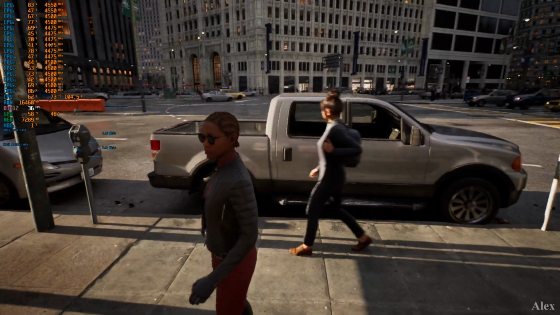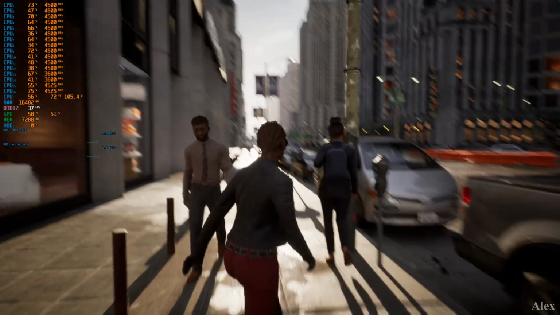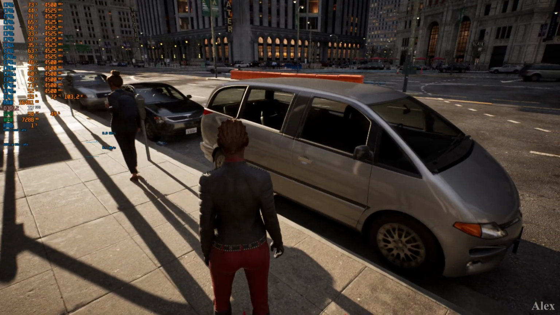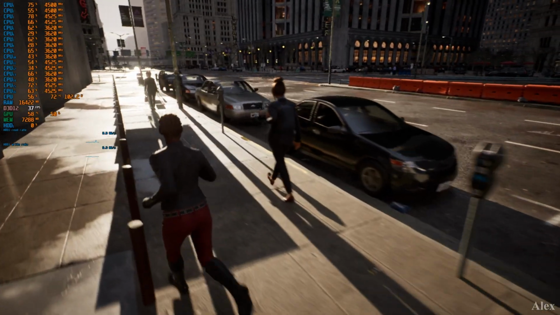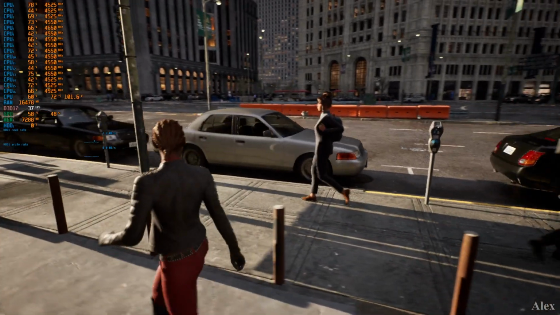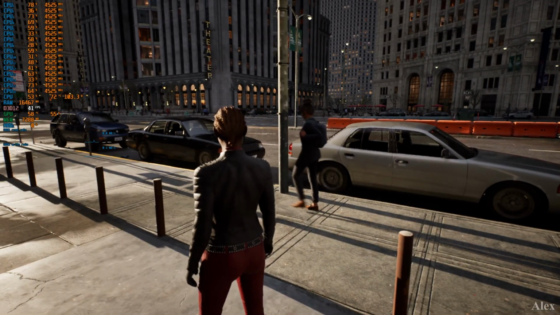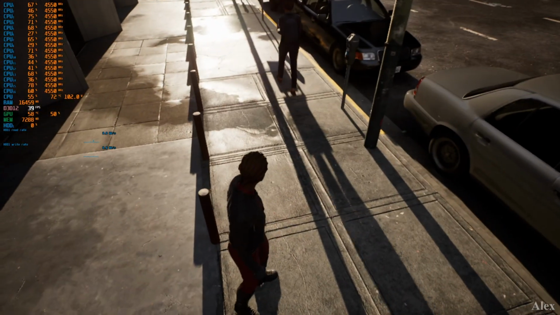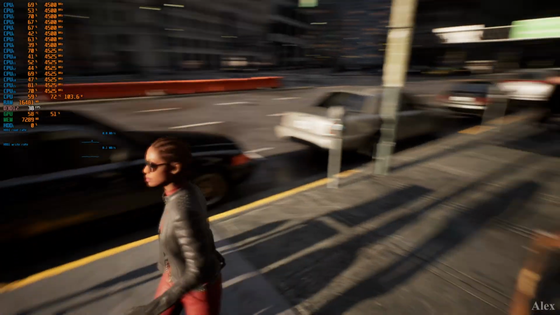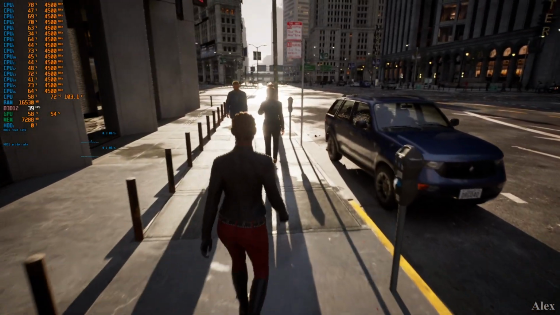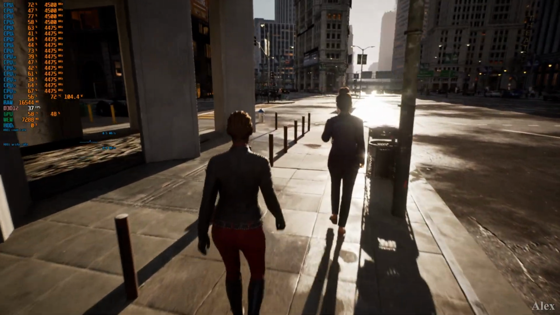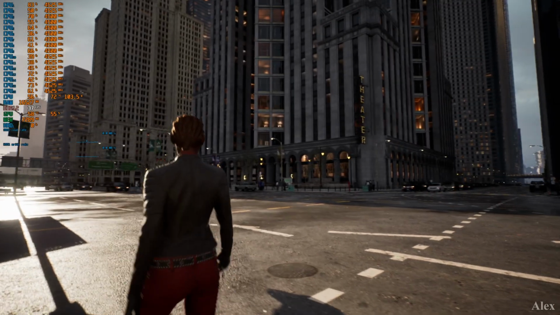Now this is using Nanite and Lumen, so Lumen will be the global illumination that you can see right here. But look at that person walking, for example. You can see her reflection. You can see her reflection on the cars. Her foot on the cars, her shadow going over my shadow. So all of that is inside the engine. So if you want to use Unreal 5, you don't have to program it. It's in it. This is huge.